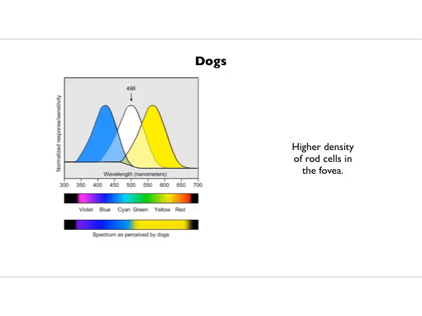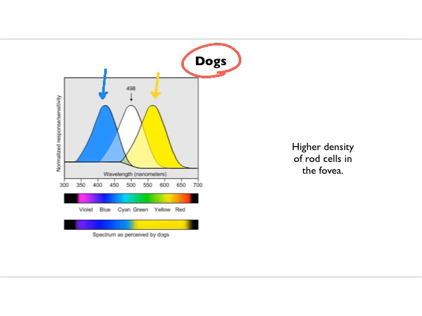I want to briefly take a look at vision in other animals. Now, it turns out dogs do have limited color vision, but you have three different cones. Dogs have two. They've got a blue cone, and they've got a yellow cone, like so. And so they don't actually see into the reds very well, but they definitely see the blues. They see shades of blue, which is kind of cool.